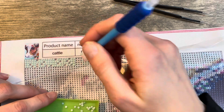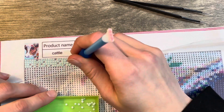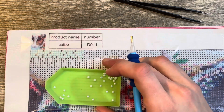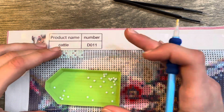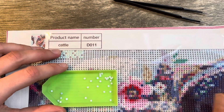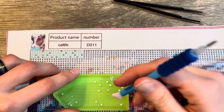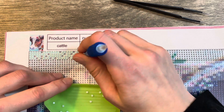Because some will make the picture look better. And I've also learned that when you're working on a diamond painting, the bigger the size, the better the image will be. Because when it's smaller, you can't get as much detail. So if you're ever trying to find a diamond painting, always try and go for the biggest size you can afford, because bigger will make the picture look so much better, because you can get more detail into it and it'll look a lot nicer.